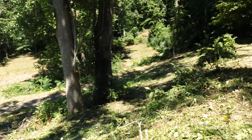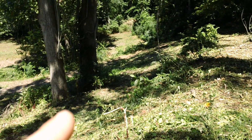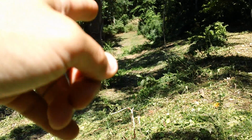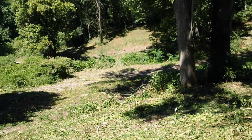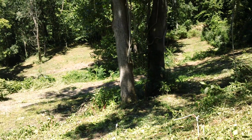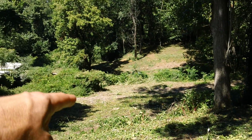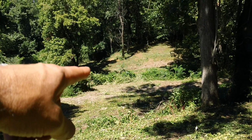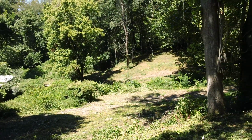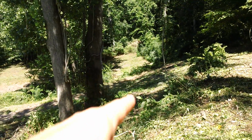Those two trees, believe it or not, here's a street, then you have that gradual slope. That's probably a 10-foot buffer, 15-foot buffer. Along those trees is where I have to build. We'll be able to start the building of the house forward, which means obviously that we're going to have to bring up that area down there to create a nice balanced, stable foundation, and work our way all the way back into there somewhere.